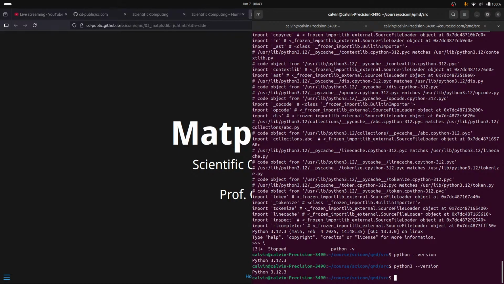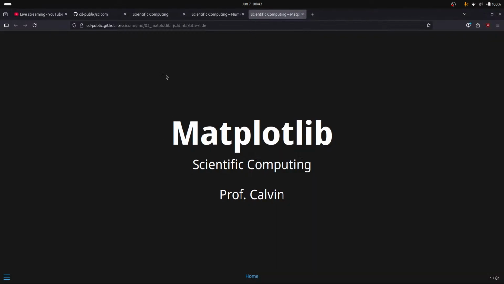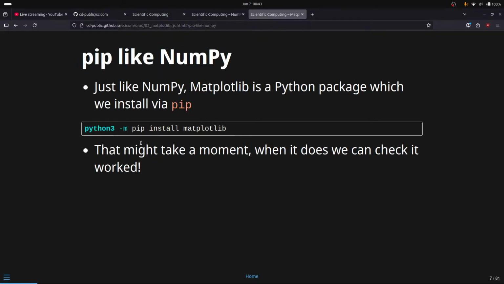That's because you have two different Pythons. Now, probably only one of those Pythons has NumPy on it. See this command? The reason I recommend using python3 -m pip is because that installs the modules to whatever version.